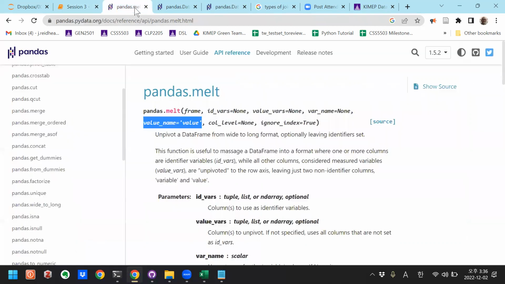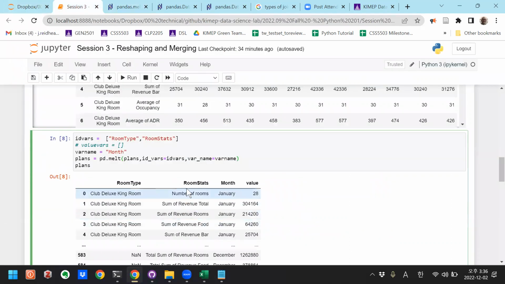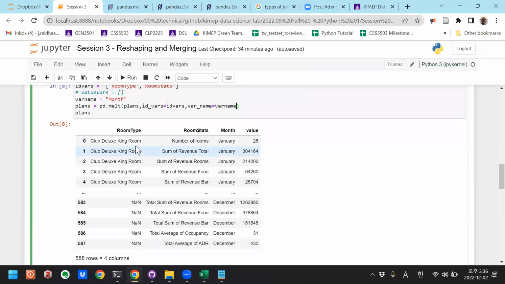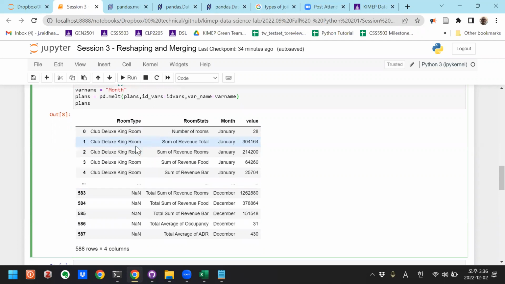We can change that if we want, but I think value is as good as anything. It's not going to matter because when we next move, we're going to take the room stats and pivot those from long to wide, and then that value is going to disappear anyways. So for now, that's fine. So this is exactly what we wanted. We just melted month from wide to long, and that was our first step.